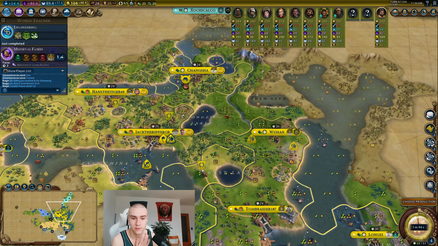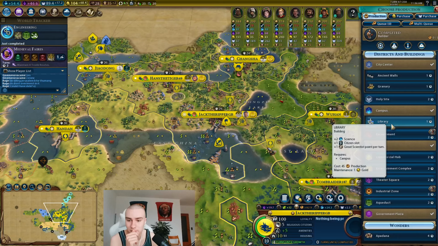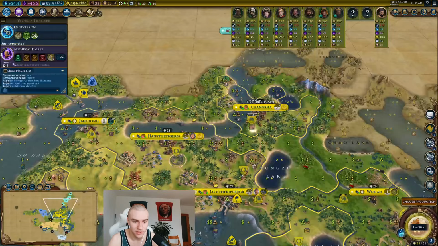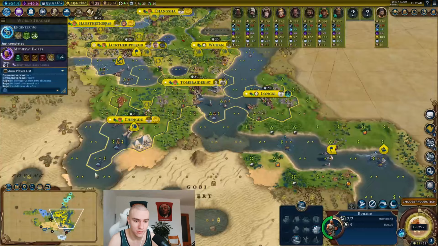Ah, bro, my industry zone is a bit delayed, sadly. I want to start building it right now, but I have a Magnus chop on there. I guess it's not happening and people will have industry zones soon. Nobody can get the mausoleum really except for Arabia, but we have it.